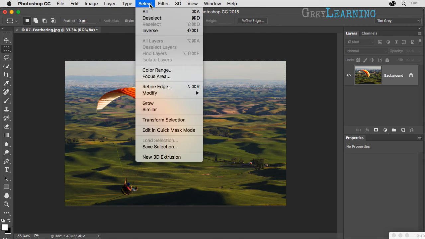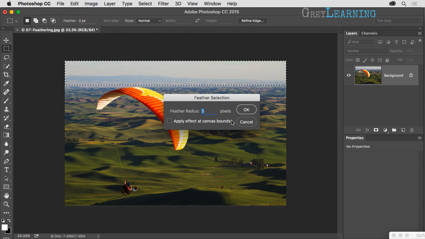So let's go to the select menu and then we'll choose the modify option followed by feather. And now we have to specify in pixels how many pixels to feather that selection by. I have no idea. I mean, I have an idea, but not really. It depends on the resolution of the image. It depends on the transition within the area of the image that I'm trying to adjust.